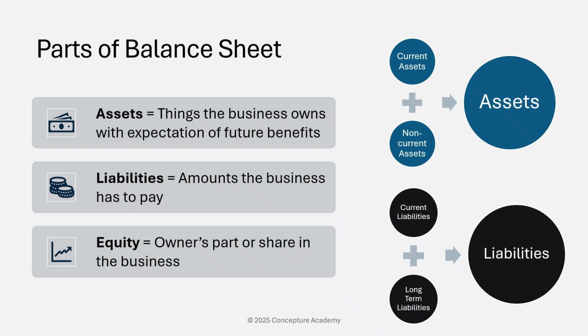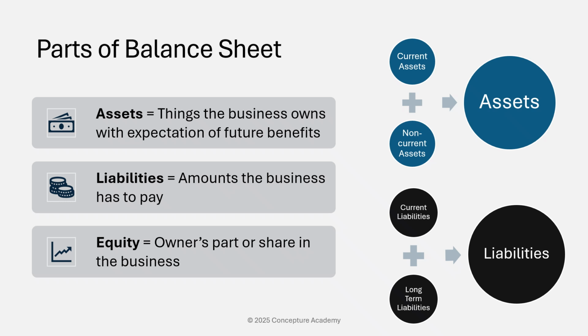These non-current assets are further categorized into fixed assets, intangible assets, and long-term investments. Fixed assets like land and building, intangible assets like patents and trademarks, while there are some long-term investments in which the business is engaged. If the business can use it, sell it, or make money from it, it is an asset. So remember this. Liabilities are a bit different: the things a business owes to others, for example, loans from the bank, bills to suppliers, and salaries payable. If the business has borrowed money or hasn't paid for something yet, that is a liability.